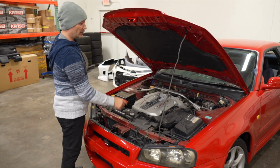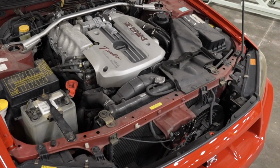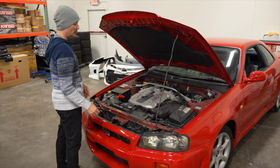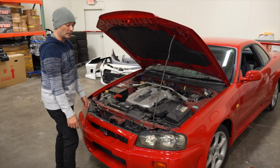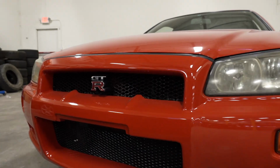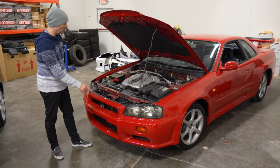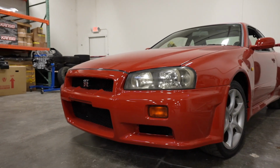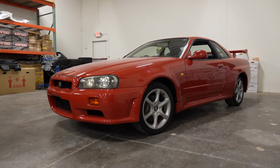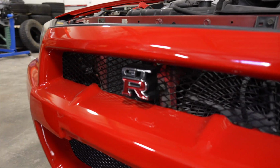With this hood in place and these fenders, the stock GTT hood latch isn't going to work anymore, nor are the hood hinges going to work anymore. So you got to use GTR parts on there. You got to use GTR parts on here. This is a GTR front bumper and it is beautiful. This is from the Nissan Heritage line. That's original equipment. That's from the original mold. That's a thing of beauty. In order for this to all bolt together, you need the grille, the headlight brackets, and you gotta spend the extra money and get that triple OG emblem.